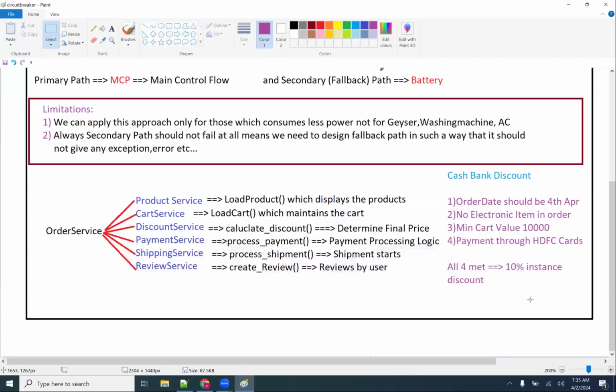What are we going to do at this time, sir? Tell me, guys. I need an answer from anyone. At this moment, I have applied a new cashback code in production, and if I change the local computer time, my discount is getting applied. There's a big revenue leakage. What will I do at that time? Any idea?